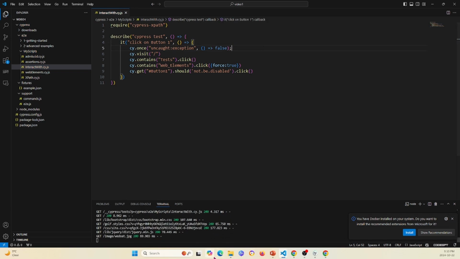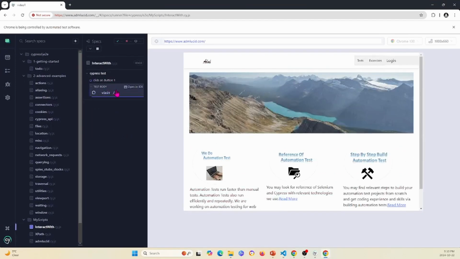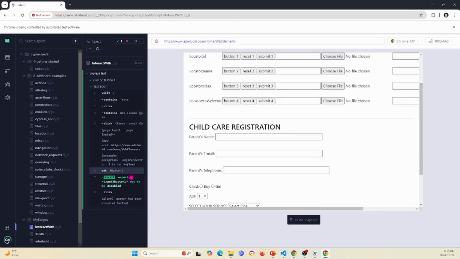Save this, open this up again, and now it'll do all the steps. Up until here, we're going to this web page using all those different button clicks. Right here is when we get the button element. And then this is when we're checking if the button element is not disabled. And then we're clicking it. So there we go.